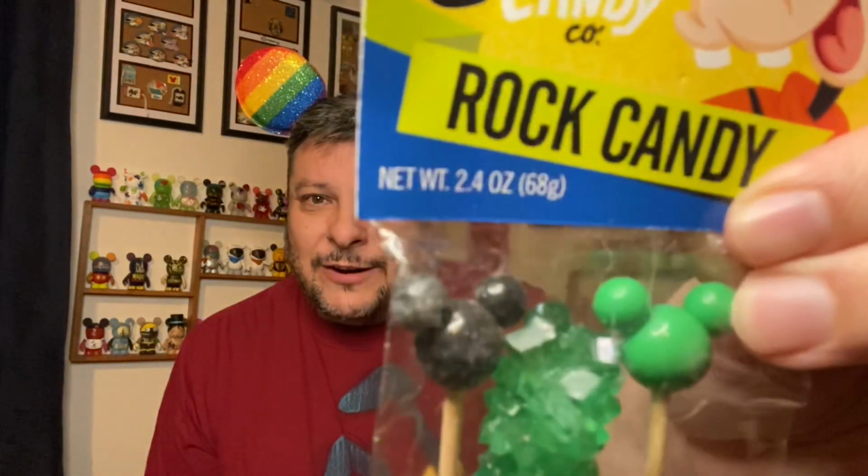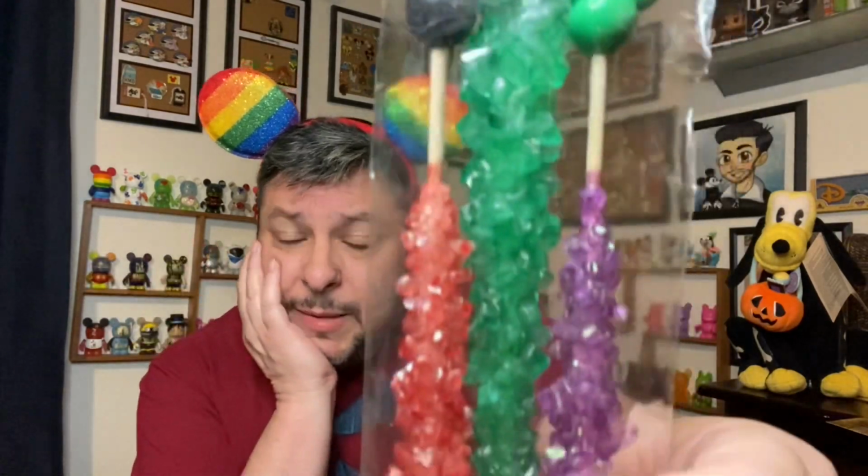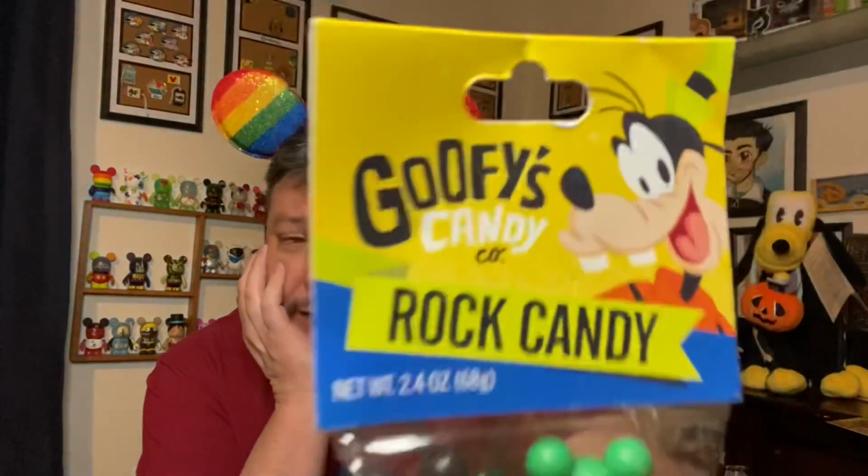Oh, I got a package. Oh my gosh, I have not had one of these in forever. This is Goofy's Candy Company Rock Candy. And look at the mouse heads right there on those sticks. Isn't that cute? It's purple, green, and red, and it's rock candy. Have you guys ever had rock candy? It's pretty hardcore, I'm not gonna lie. It's just sugar. It's flavored, typically, but it's just sugar. It is a stick of sugar. I'm so excited though. From Goofy's Candy Company, I'm trying to see if it has flavors, and it doesn't say, oh yes, it does.